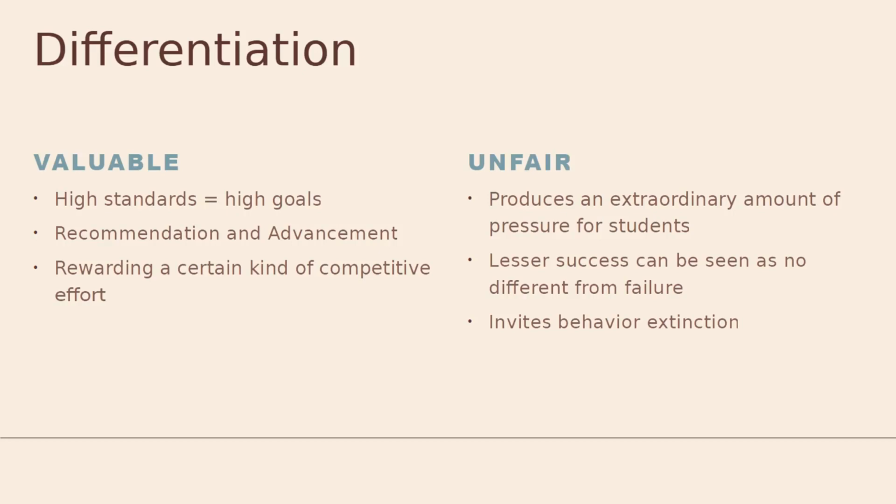Similarly, there's quite a few students who feel like if they don't make an A, then they failed. That the two grades that are possible for them, even though there is no contract grading system, that really for them it's A or F. That B's or C's might as well be F's as far as they're concerned.